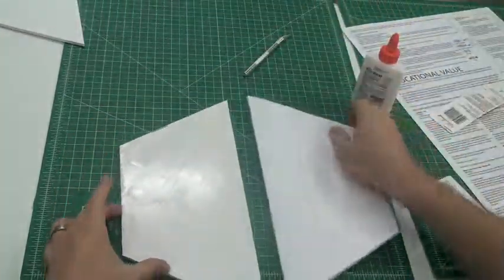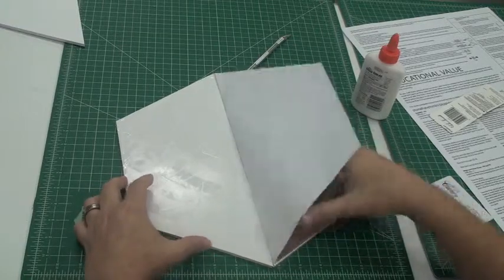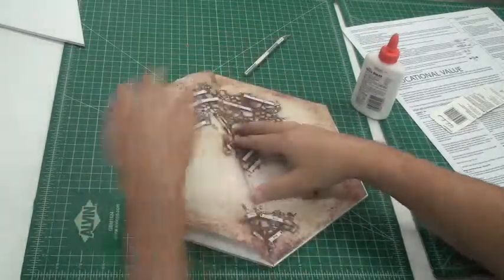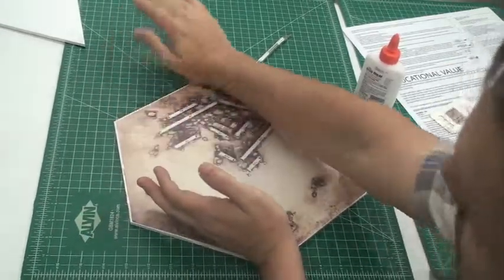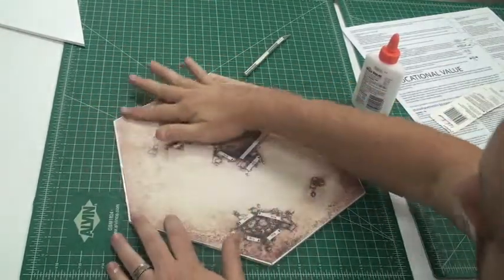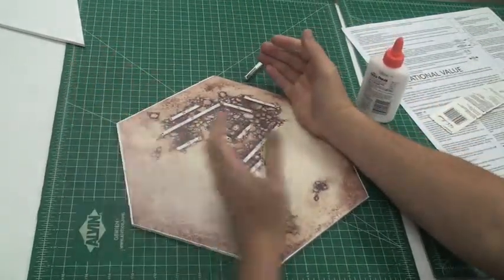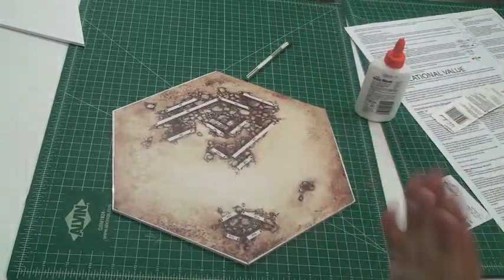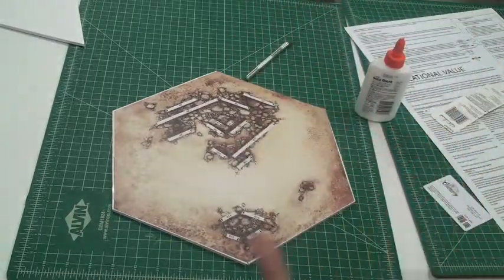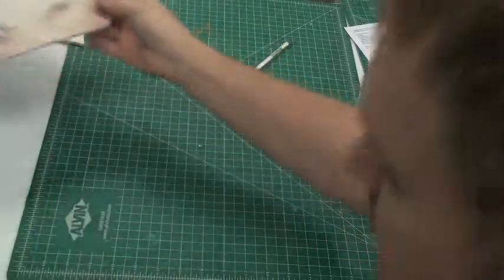Alright. Easiest way to do this: put them next to each other. Make sure your corners are lined up right here and here, and you just flop it over right into place. Don't worry if you got a little extra space on the sides, a little bit of white space, you can trim that up later. That is one of the nice things about the foam core board, is that it just trims so easily. Alright, wipe the glue off your hands, let that dry over here.